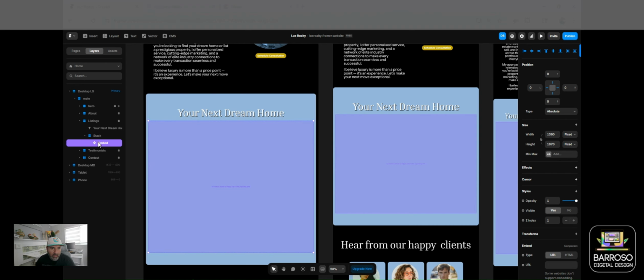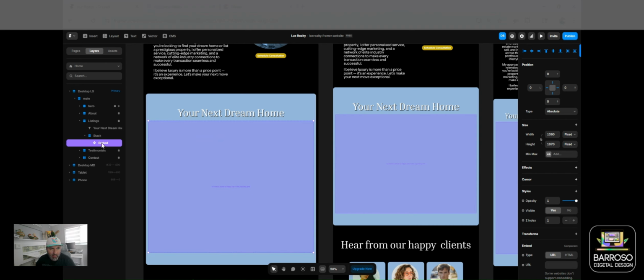So for here, the embed is here. The section that says stack is this whole box that is purple now. And by filling all the way across here, you're filling the stack. So now that we're all the way inside the stack, now we can go ahead and add our embed.